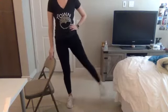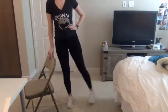For me, it tends to help to have my arm on the side that's moving just on my hip. It's a good reminder for me to keep my body as upright as I can. And then my other hand, I do have on my chair for balance, because we're moving into a one-legged position, I get a little unstable here, a little wobbly.